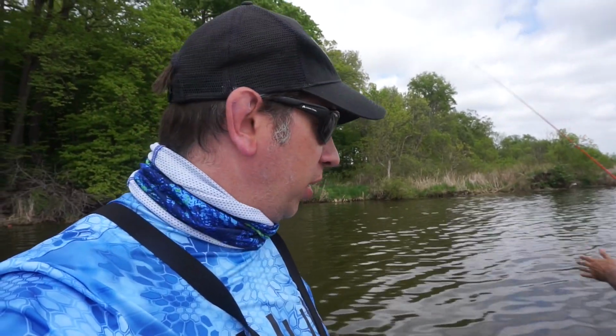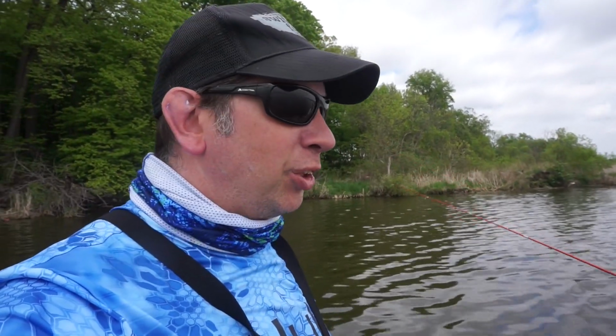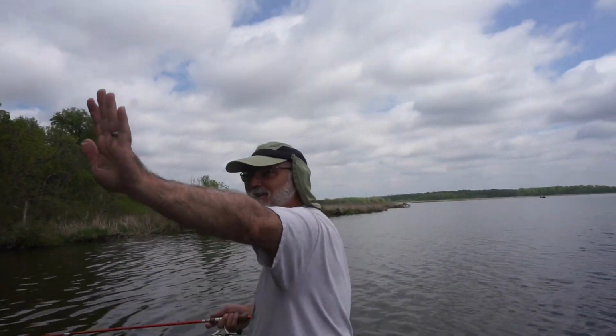Yeah, we've just been throwing the quiver jig like all day. The new Fighting the Fish Quiver Jig. It's really the only lure we've thrown, and we've been crushing them. We're gonna have to edit out some of the little bass, but we're getting a lot of fish. Good job, Jerry. Nice work, buddy.